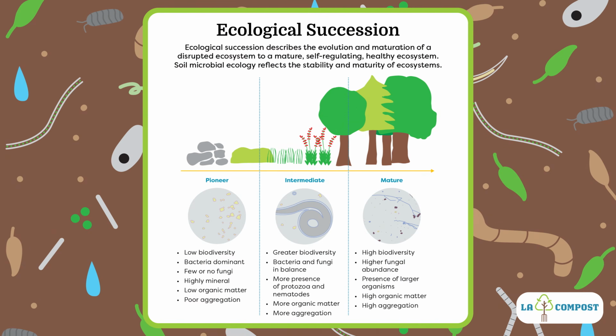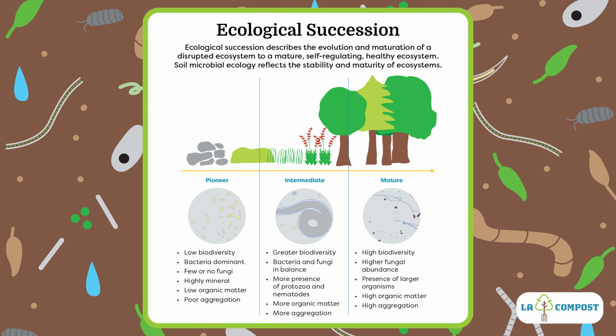So, besides finding interesting organisms, what else can our microscopy sessions teach us about the larger picture of our soil health? In our samples, we can observe the presence, abundance, and biodiversity of microorganisms, organic matter, and minerals to help us understand the health and quality of our soil and compost to grow healthier plants, nutrient-dense food, and to remediate native habitats. The different types of microbial communities found under the microscope can tell us how mature and stable or how disrupted our soil ecosystem is.